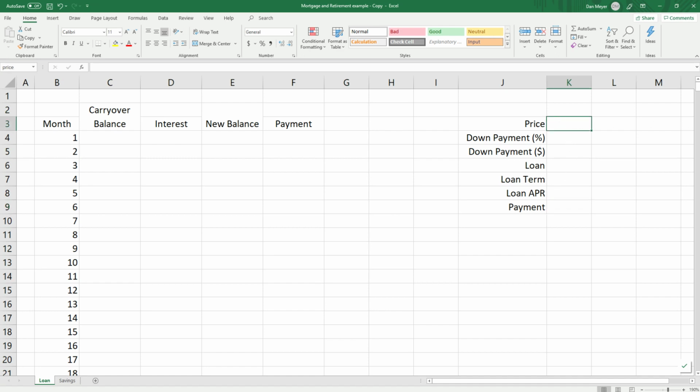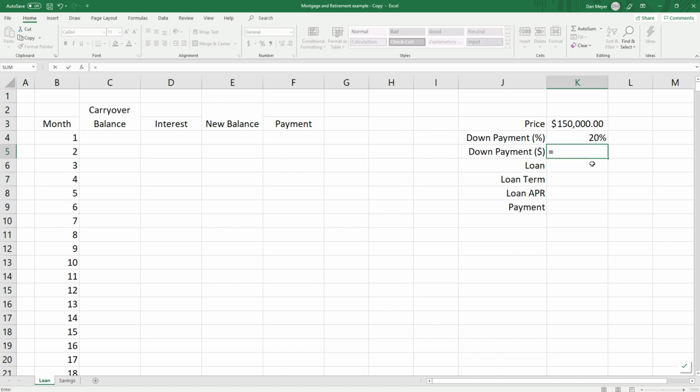All right, so let's suppose that we want to buy a house for $150,000. $150,000, not 15. And I think in general, the banks want you to pay a 20% down payment, at least. So if we want to save up, you usually have to save up to make that down payment. If we want to save up 20% to buy this house, we're going to end up making a $30,000 down payment, which means that we'll need to take out, let's see, the price of the home minus our down payment. We'll need to take out a $120,000 loan.